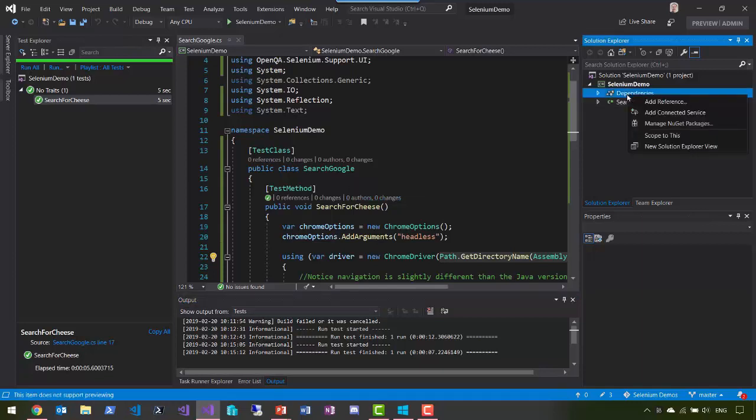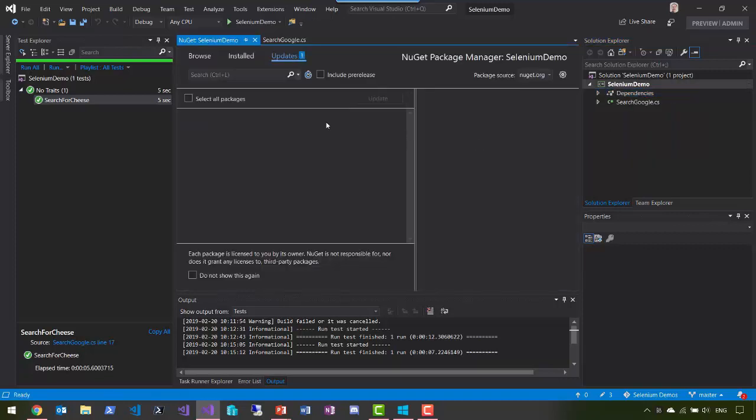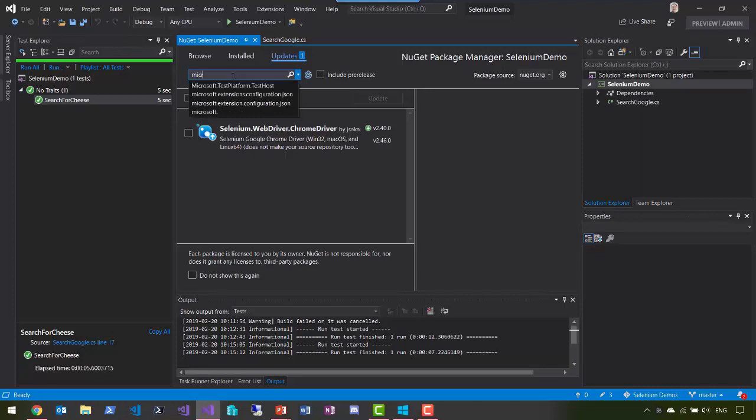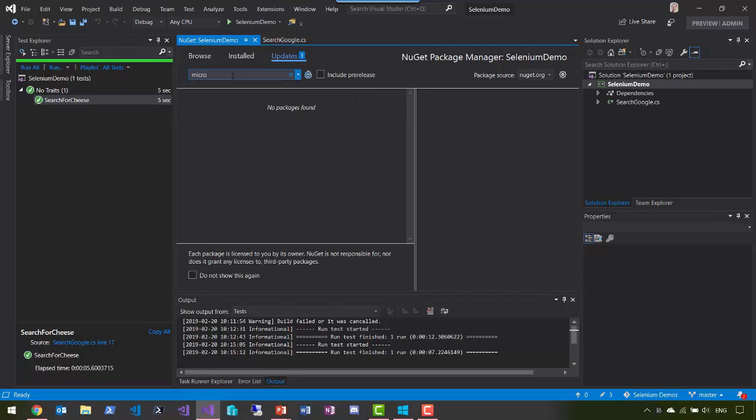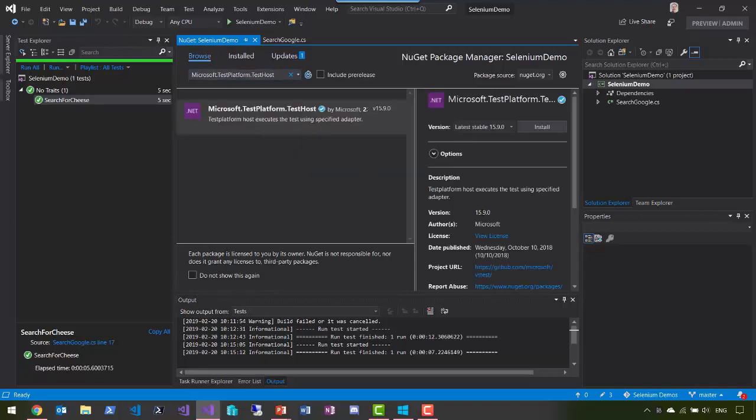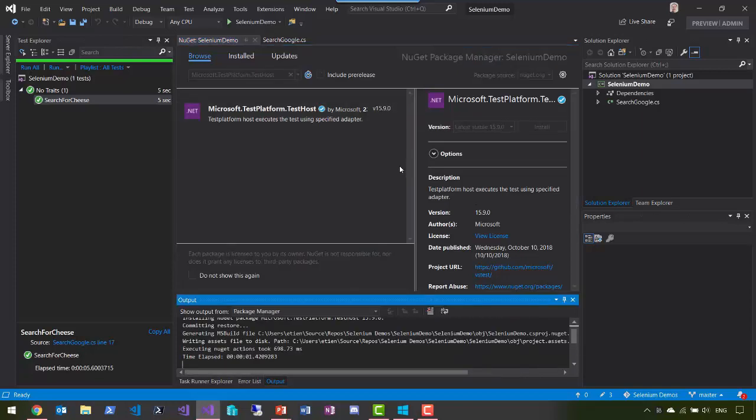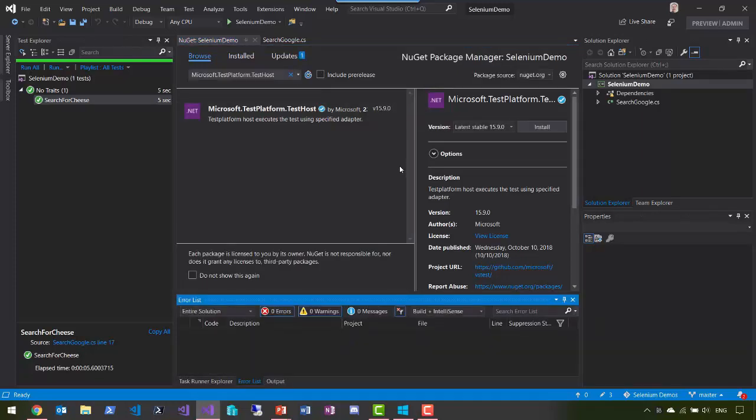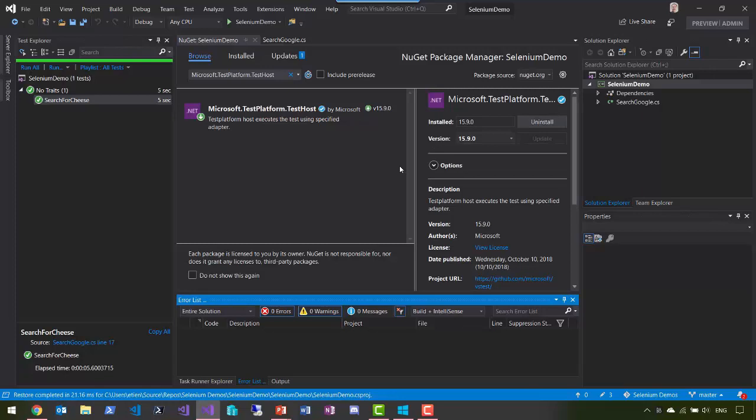So a few other things we need to add to make sure that this actually works is the Microsoft test platform test host. I'm going to go into browse here. So we need to add that version 19.9. So this is a DLL that's needed to run some tests without having Visual Studio around. So we've installed that, which is fine.